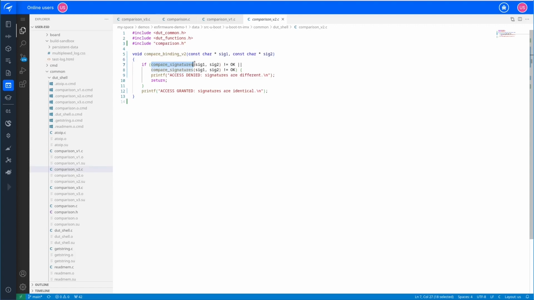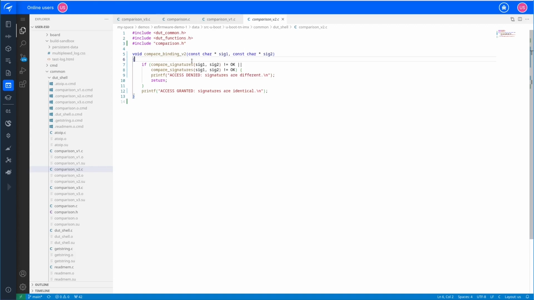And the reason it works is because we inject a fault that may disturb the execution of the first call, but then the second one isn't going to be disturbed. And so if one of these two returns not OK, that's enough to trigger the access denied path. This is possible because we are, for this demo, looking at a single fault model where we are only allowed one fault during the entirety of the execution. ES reverse can implement multiple faults, but this is not what we're looking at.